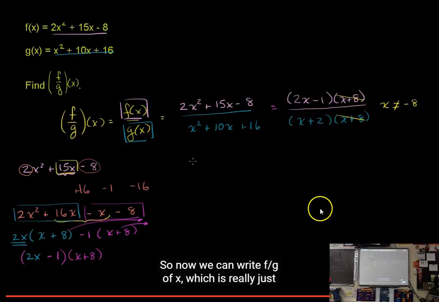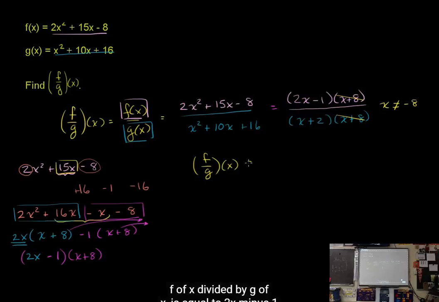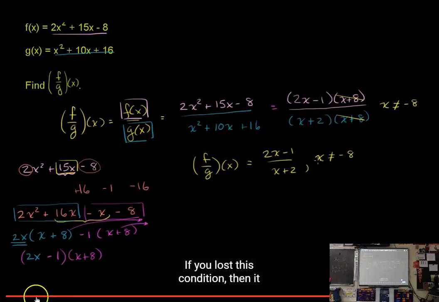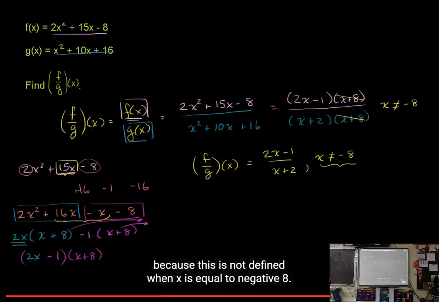So we actually need to go back to the function that we were just talking about and realize there is a domain restriction now. When we end up with a quotient of functions, there will be a domain restriction based on one very important mathematical rule. Why is he saying that x cannot be negative 8 here?